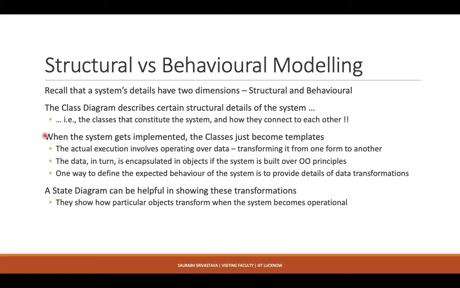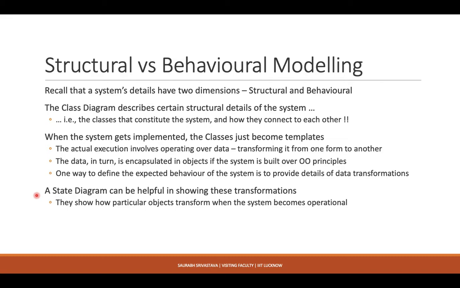And now in this week we are going to have a look at some way in which we can categorize certain type of behavioral aspect of a system. To do that we are going to use a state diagram, right? So what exactly are we trying to do now? Essentially, the class diagram talks about classes, right? It is going to tell you that in your system these are the different classes, and these are how they relate to each other. One could be the generalization of another, or there could be a case of aggregation or composition or a simple association. So all these details are provided to you by the class diagram.